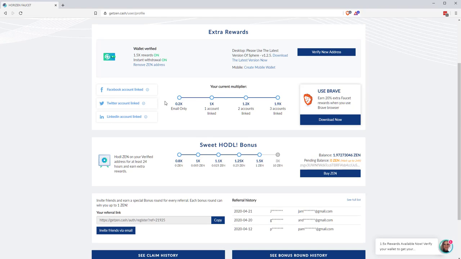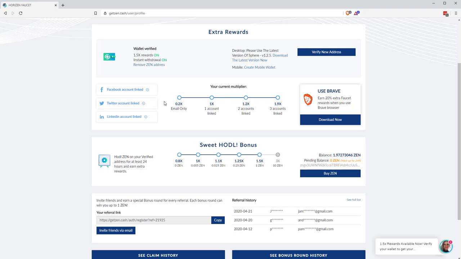Obviously, whenever you're linking your accounts to an external third party, there are some privacy concerns. I don't have a big issue with this, but some might, so obviously your mileage may vary. But what I potentially don't like a little bit is that they have switched now, Horizon, from your base amount, so that if you don't complete some of these things, you actually get a lot less than your base amount. So particularly with these social media.